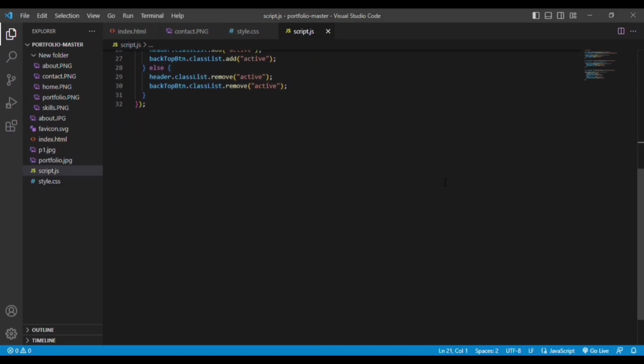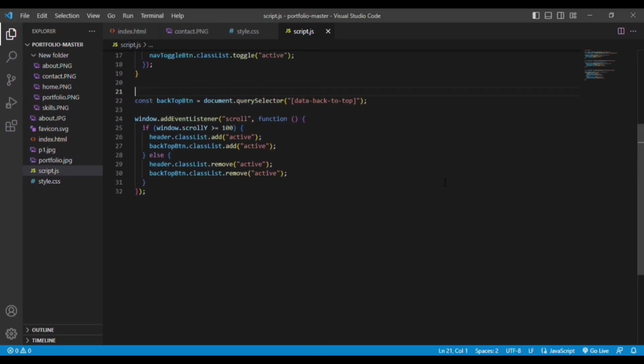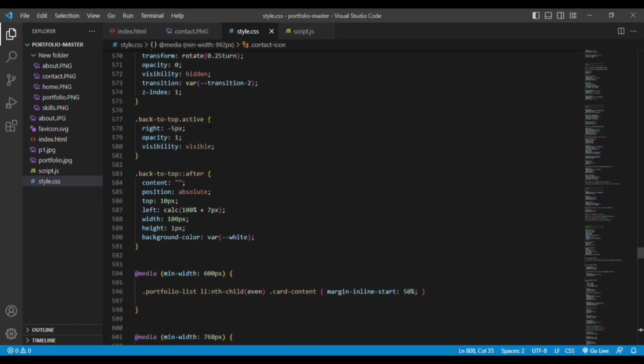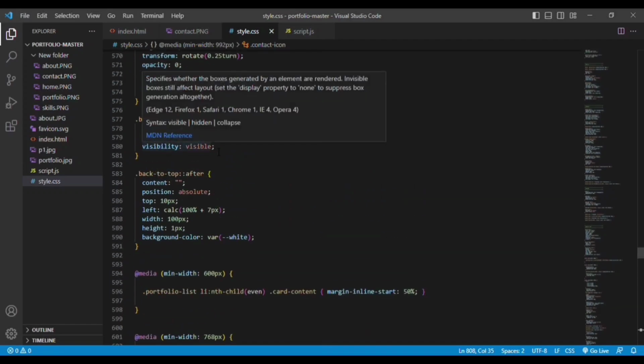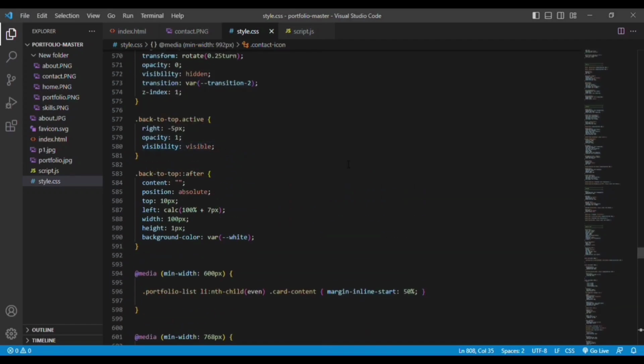Whenever I'm scrolling down to the next section, when the window scroll goes past 100, it will add the active class to it. The active class will make visibility visible, and that means it will showcase the back to top button towards your right hand side.